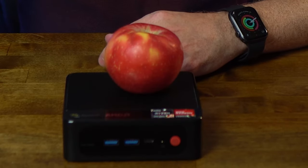So who is this device really for? Well, if you are on the go, as you can see, pretty simple. It takes up no more space than an Apple, and you can tuck this away into a bag and be on your way. Or if you're just after the most minimalist desk setup, PC setup that you can possibly put out there, I don't really know how much smaller you can get here. Again, not much bigger than an Apple.